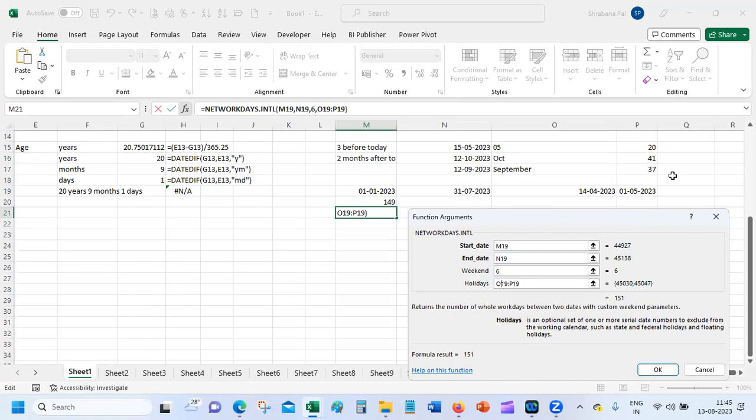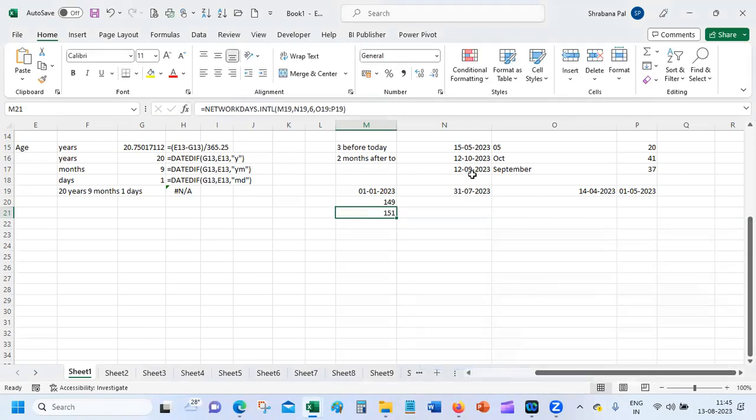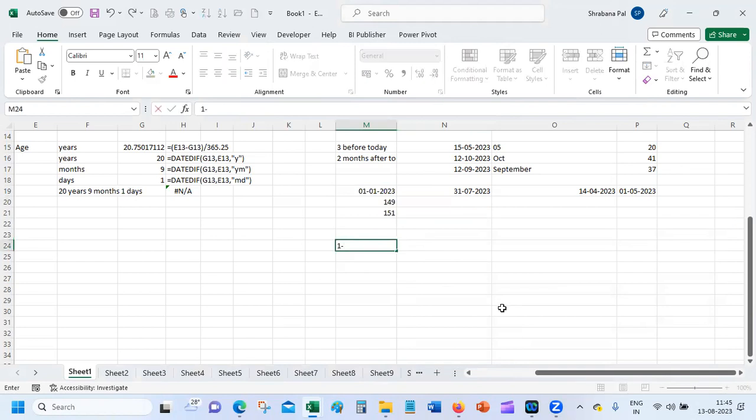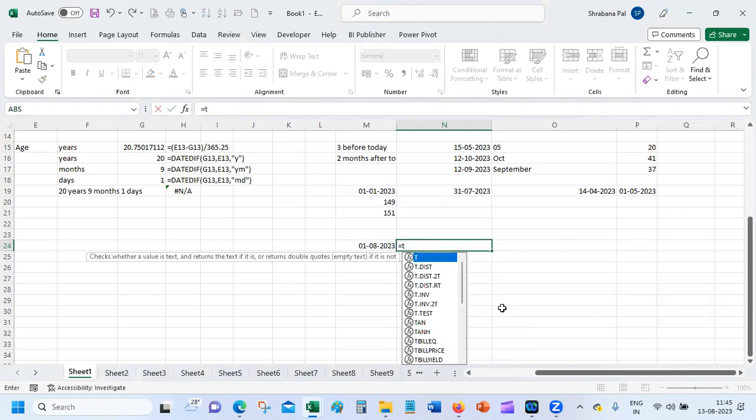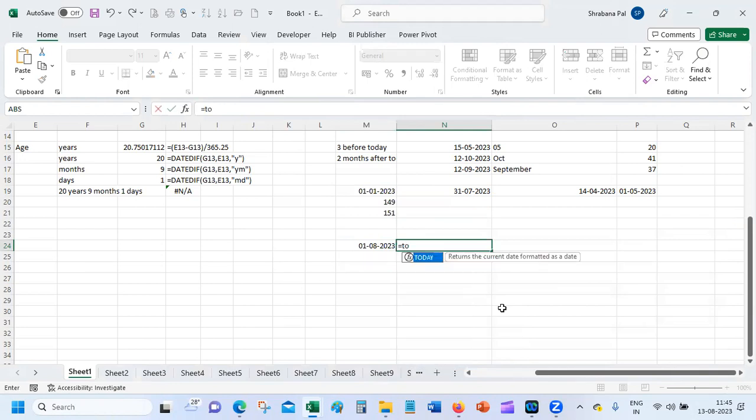Which one? Okay. This one is from date to date, right? Let's take some date in August. That will be easier. Let's say I have 1st of August 23. Today's date is 14th of August, 13th of August, right?